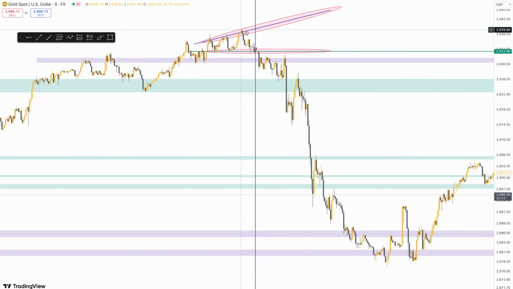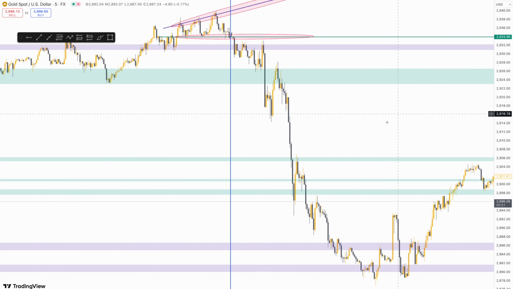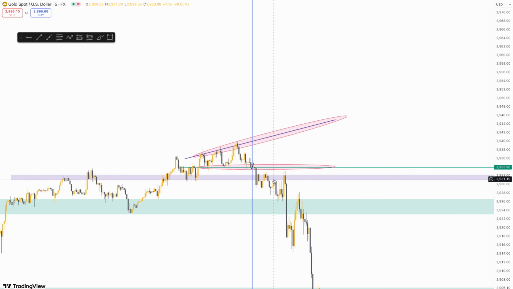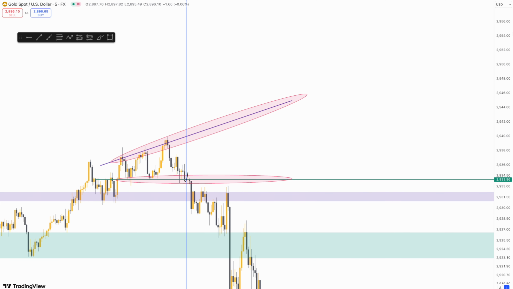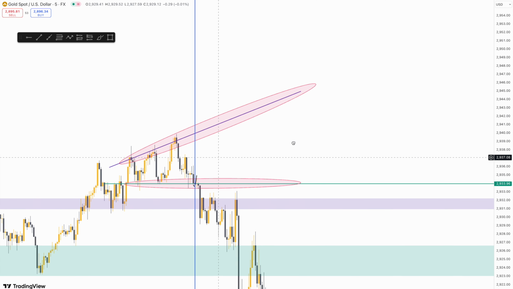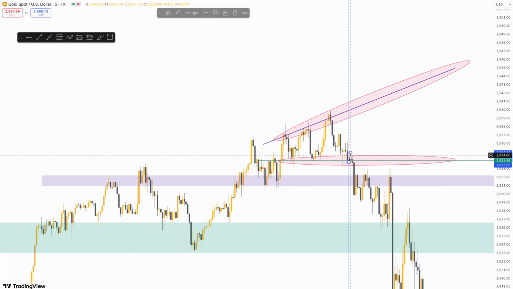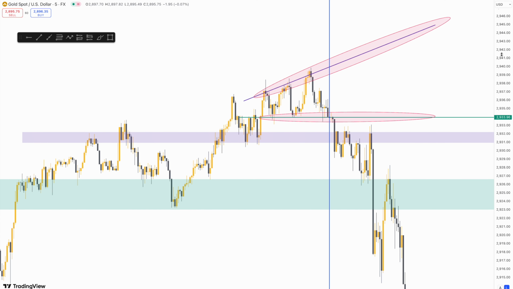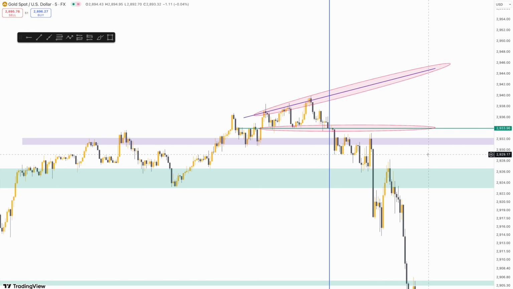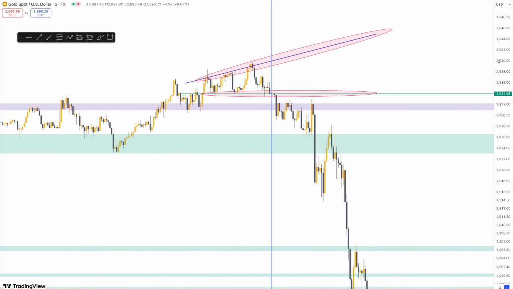If I can just zoom in real quick. Up here, we marked in this bullish wedge, and we understood that we had a common resistance and common support. And this is where we last left off. We had some scenarios where price could continue sort of testing at this support and continue on higher. However, as you can see, price ended up failing at this support. In turn, price then continued bearish, smashing through our points of interest.